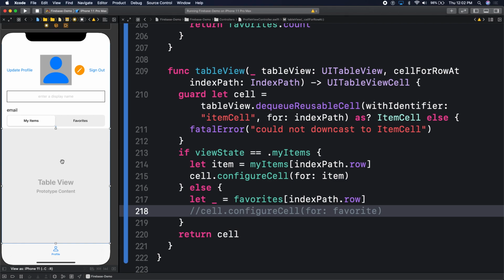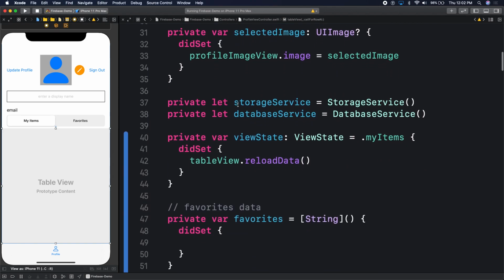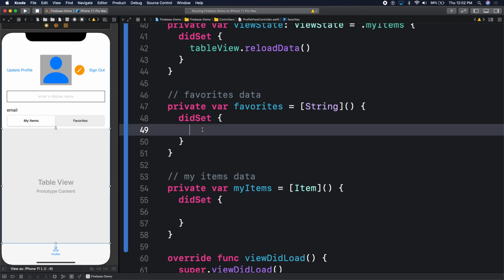Anybody still typing the protocol methods? Okay, so you wanted to see the arrays you mentioned earlier? So what do we have here? We have favorites and we have myItems, and both are basically reloading the table view.